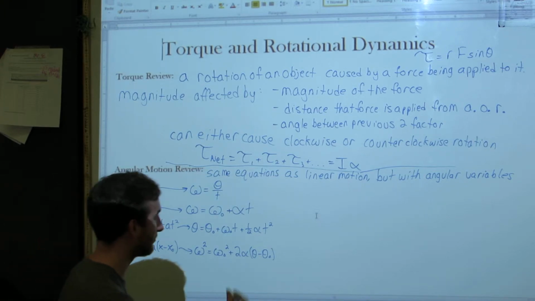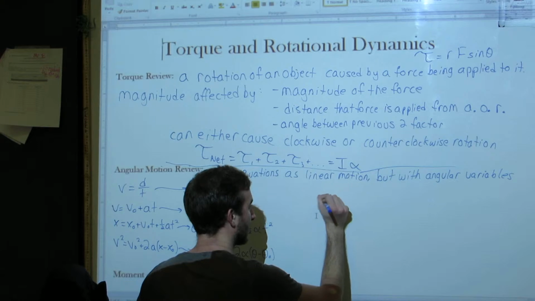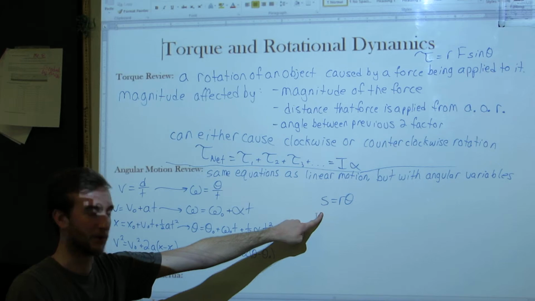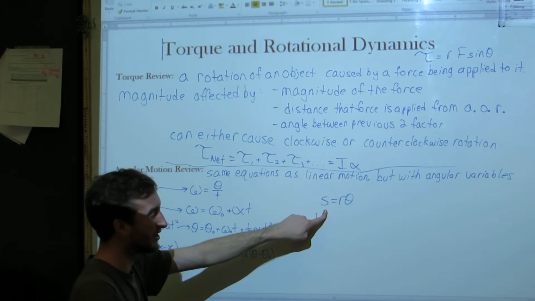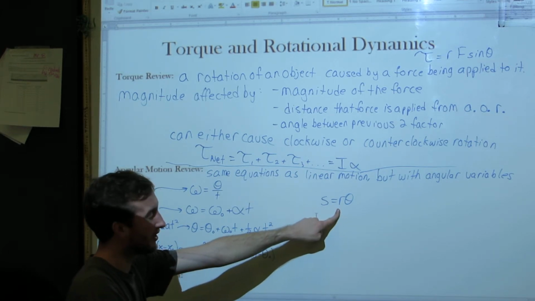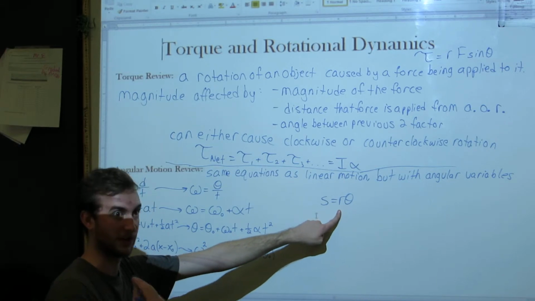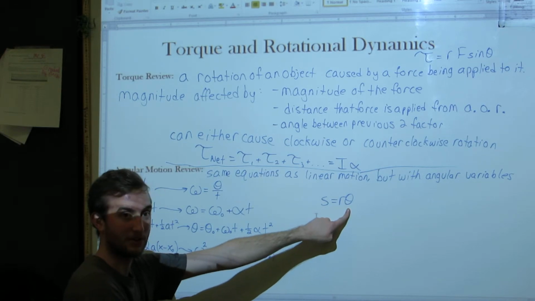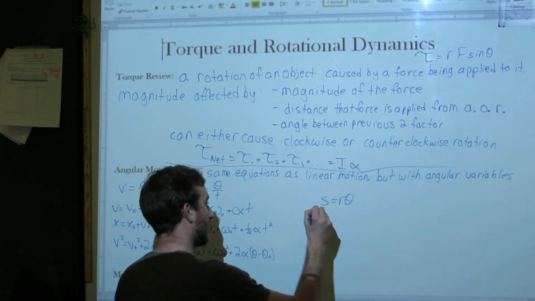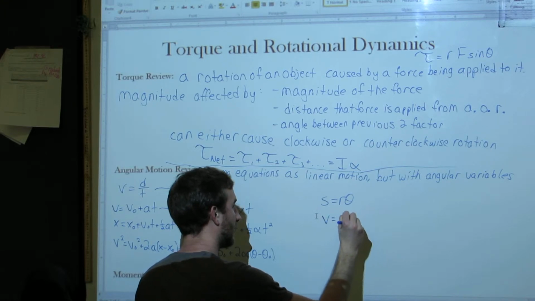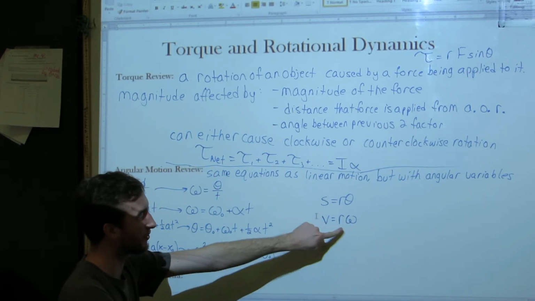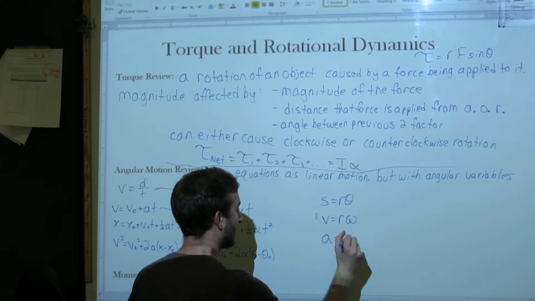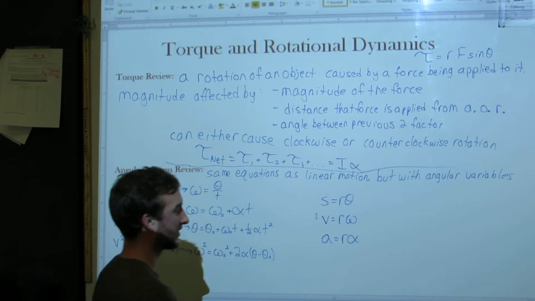The only one that's a little tricky, well, it's not even tricky, you should know this from math class, okay? s is like a linear distance. You could really call this d. The linear distance that an object travels is equal to the radius of the circle, we're talking about rotational motion after all, the radius of the circle that it's rotating around, times how big of an angle it rotates through. v equals r omega. The linear speed is equal to the radius times the angular speed. The linear acceleration is equal to the radius times the angular acceleration.